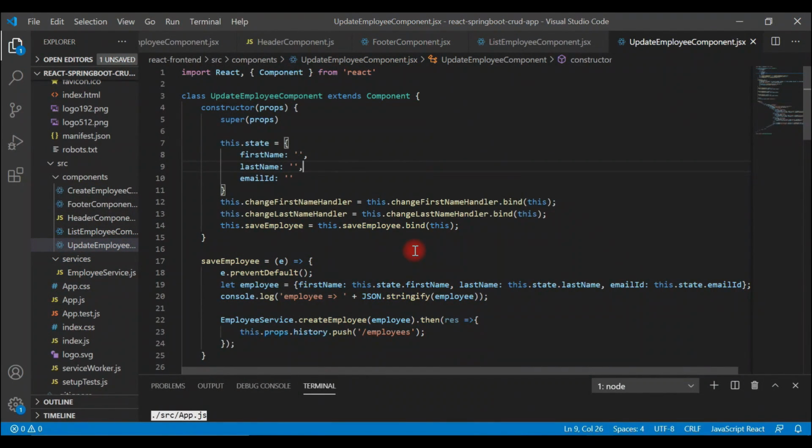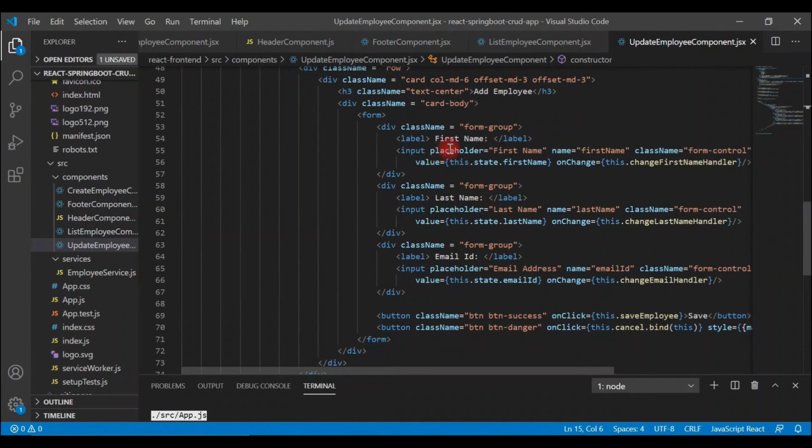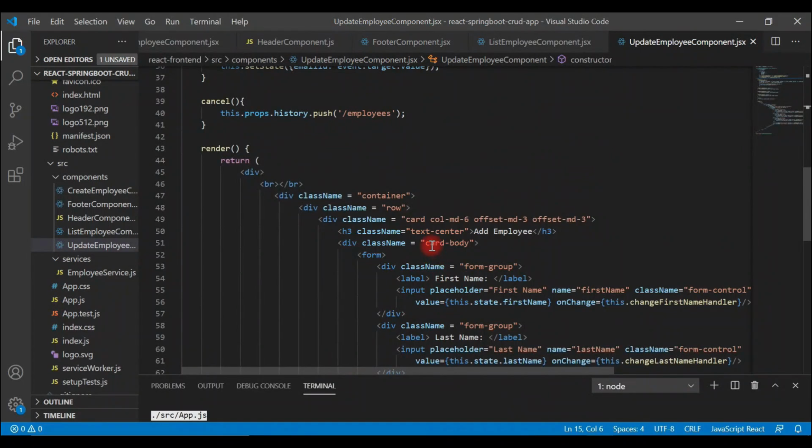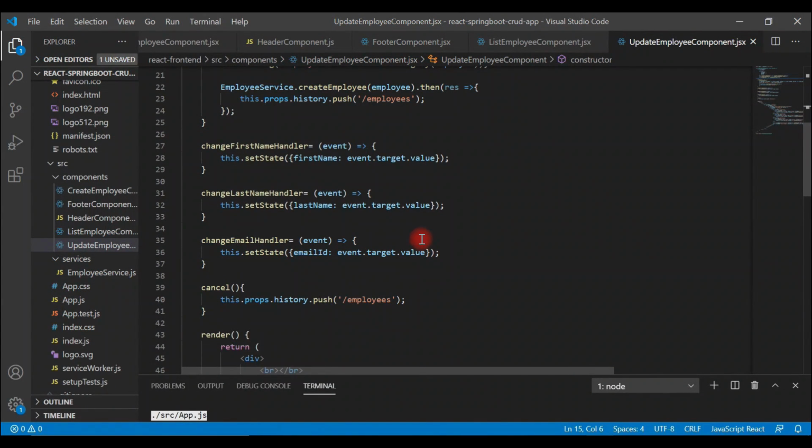Alright guys, now what we'll do, we'll make a REST API call to get an employee for updation. So we just call employee by id REST API, and we pass employee id to the REST API, and this REST API returns an employee object, and that employee object will populate in a form, and inside a form we can update the employee, and once we hit save button, then we can call the REST API, and we pass all the employee updated data to the REST API, and REST API internally stores the form data in a database.